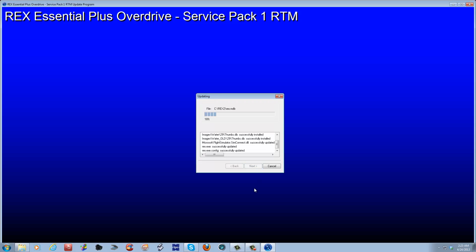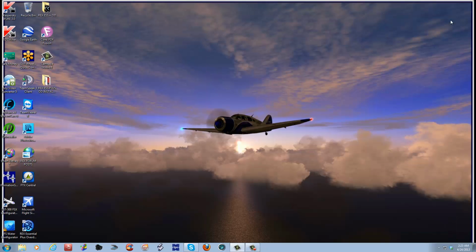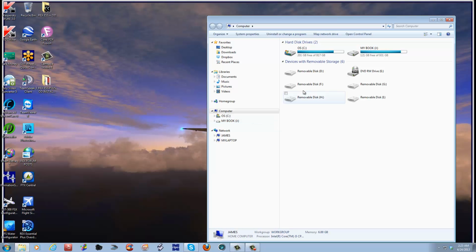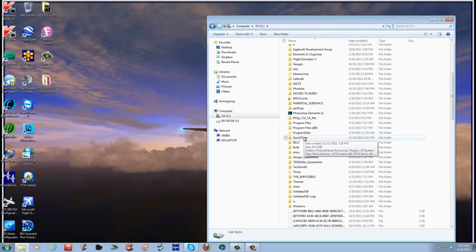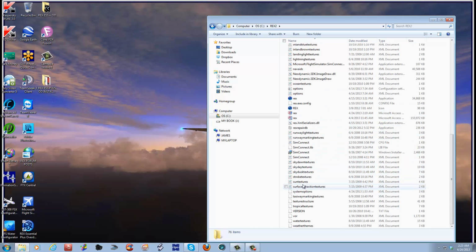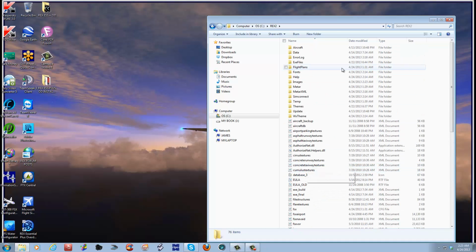So we're going to start now. It's adding all that stuff to it. Successfully updated. Everything successfully updated. Exit. Okay, so all those changes should be in there. So now, like I said, I'm going to go in and change this Rex folder name. Let's see what we got. Everything's in there, just like it should be.